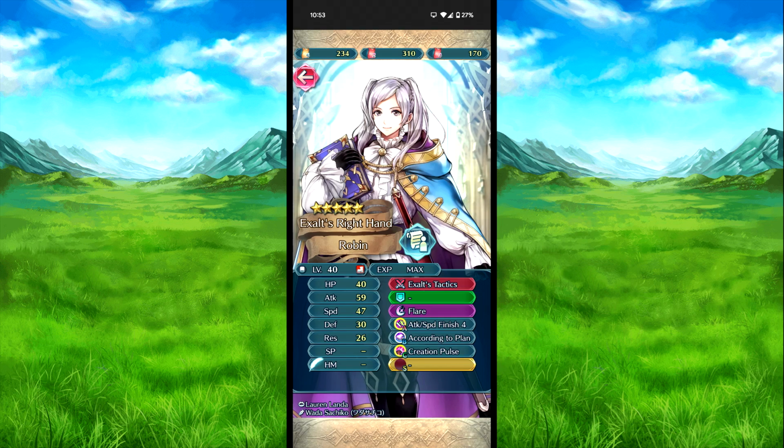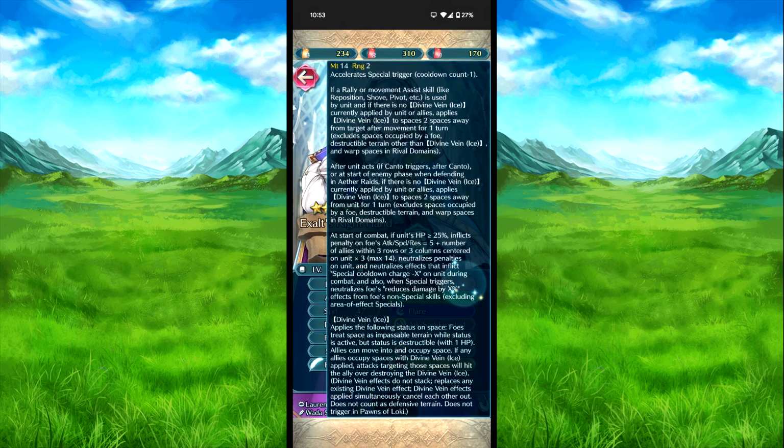This one was last year's one too. Assault Tactics. Styles right here, comments on. If a Rally skill is used by her and there is no Divine Fiend Ice currently applied by her or her allies, it applies Divine Fiend Ice to 2 spaces away from the target after moving for 1 turn.